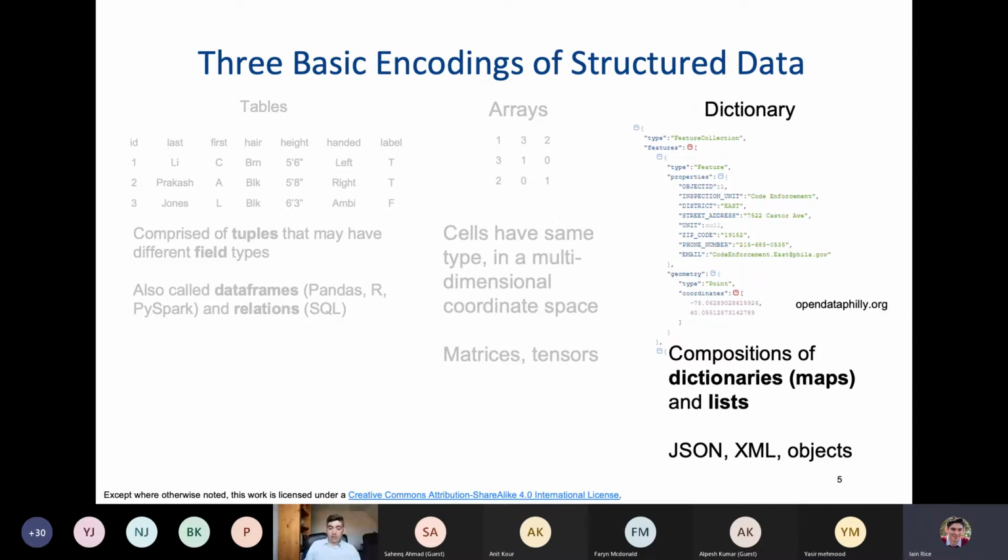So this example here is a dictionary from opendataphilly.org, the Philadelphia Regional Government Public Data Set, and it's about geocoded information about traffic violations in some particular location of the city. The data can be split up into subcomponents, which again begin to look like tables. But for this lecture, we're going to focus on tables.